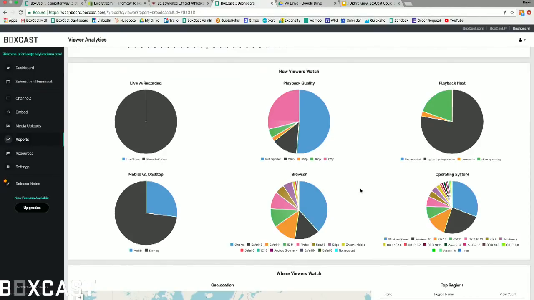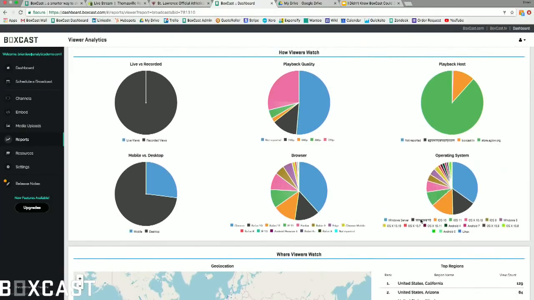I would say the playback host section there is probably one of the most valuable ones, just because you can get an idea of if they're watching on your website or from another service like Facebook Live, or depending on where you embed it, you can get an idea where most of your traffic is actually coming from on the web. Yep. And you can actually strike out some of these in the legend here where you see the colors. If you click on it, it'll take that away, and then you can focus on that pie chart a little bit closer. As you can see, I can't really see that orange part here, but if I take that away, now I can get a little bit deeper into that data. Same thing with the operating systems too here. If you want to really dig deeper, you can play with those.